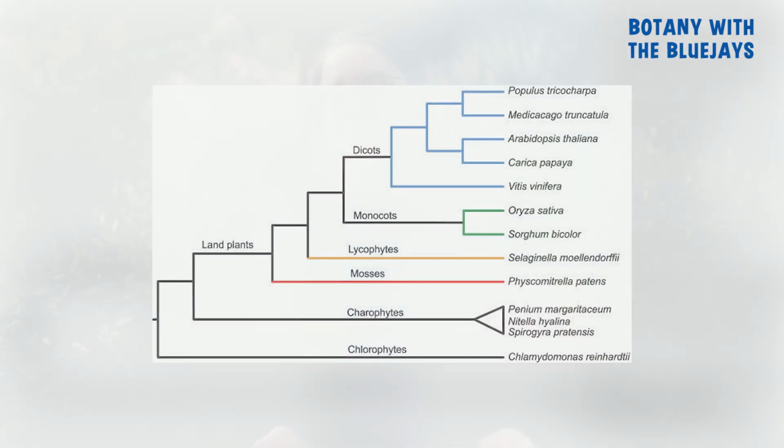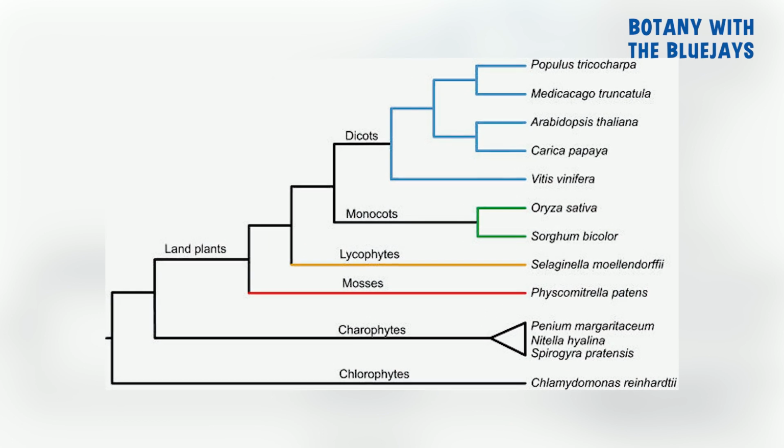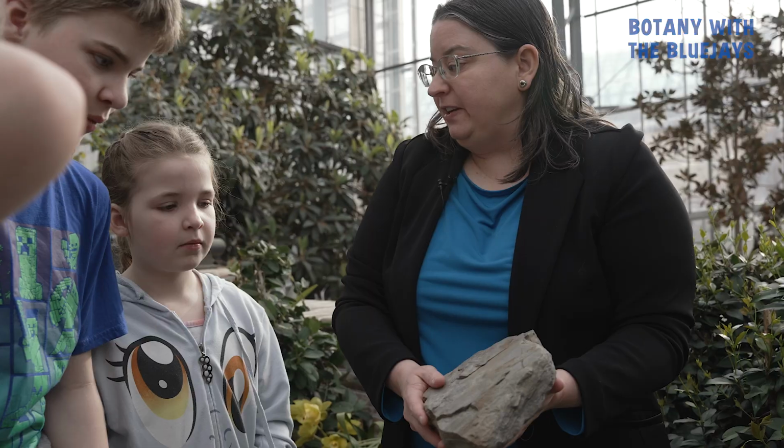In addition to fossils, we can also learn a lot about prehistoric plants by building phylogenies, which are essentially family trees. Plants are often similar to their closest relatives, and so if we know what group of plants a fossil belonged to, like the pine family or the water lily family, we can hypothesize as to what a lot of their traits were like. And we can also look at the genes of living plants, and if we can reconstruct what the genes of their common ancestor might have been like, then we also can say something about what traits that plant might have had.